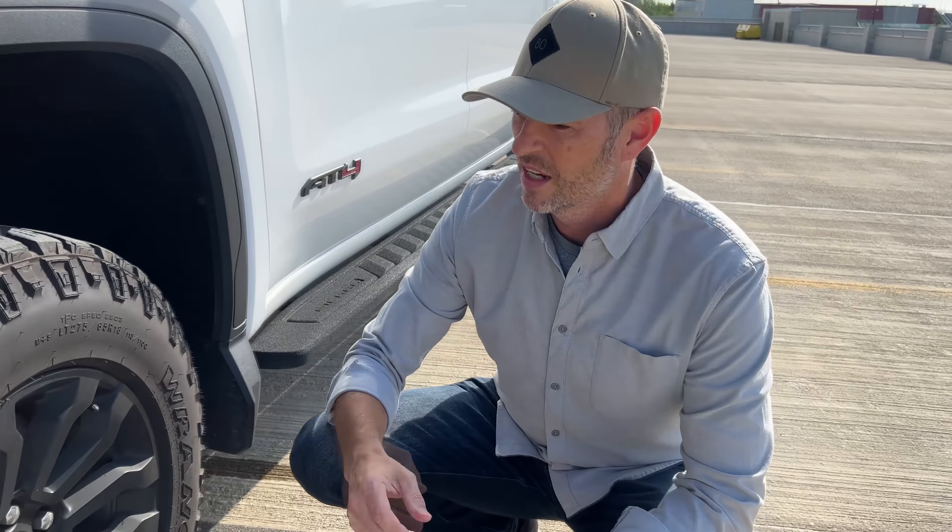Airbags — I have airbags installed by Airlift because I tow a heavier trailer getting closer to the max tow rating of the vehicle. It's there for safety and peace of mind because I'm in a wide open area of the country where crosswinds can get pretty nasty. It helps keep me planted and makes the experience better overall. The cons: it does add a little more bounce or stiffness to the back end when you're not towing something heavy. I now have a permanent lot for our trailer, so I'm considering taking the bags out and doing a proper off-road shock upgrade in the back.